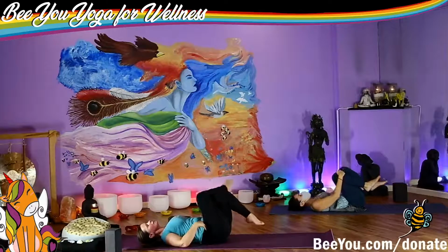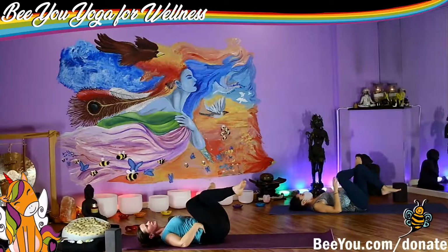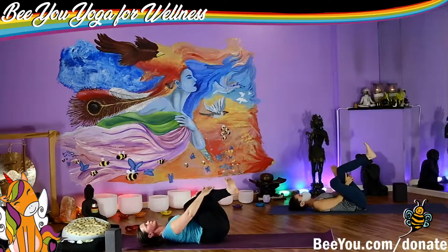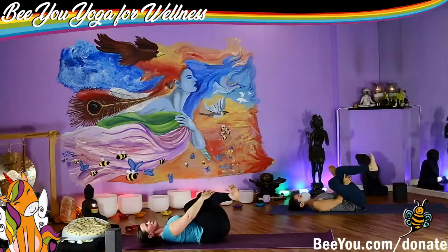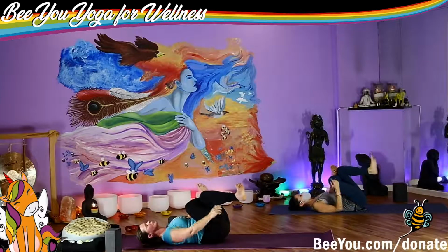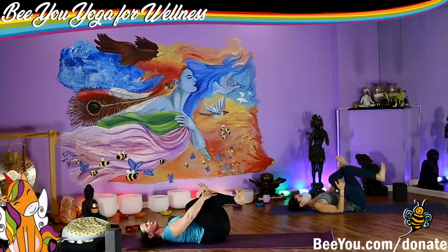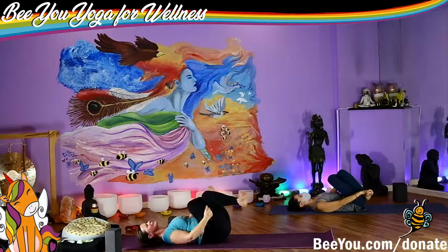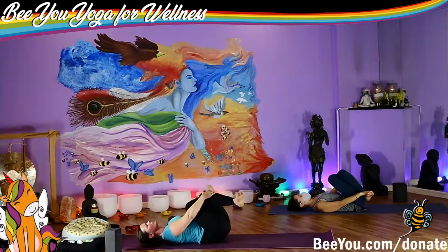Bring your right knee over your left and draw your knees in towards your stomach. And then pull your feet with your muscles of your legs towards opposite shoulders. So you're looking to find glute piriformis space on right side. So you may need to move the angle of your feet. Just move slow. You don't want to yank into your sacrum or into anywhere on your spine. You're really looking for that glute space right side. And when you find it, hold there and breathe into it as if you're sending all of your fresh breath right to that muscle group.